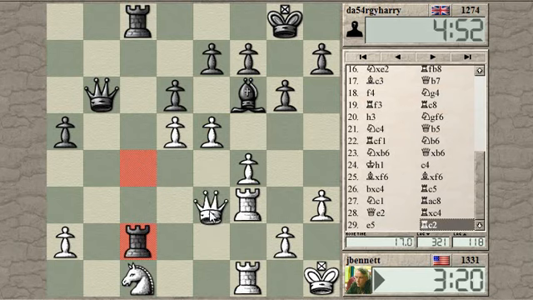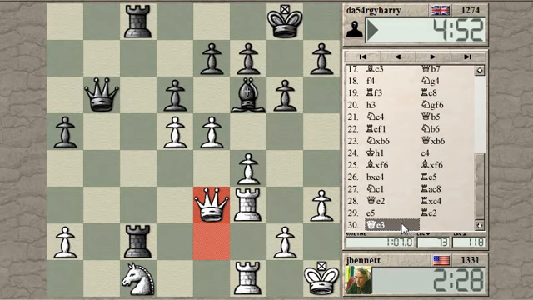Where can I go with the queen? So I could go here, but then he can just exchange the queens. I could go to... let's see, I guess I'm not controlling any of these squares. Okay, yeah, I'm just having trouble finding a good square for the queen. Gotta move somewhere. I guess there. I didn't see anything better.